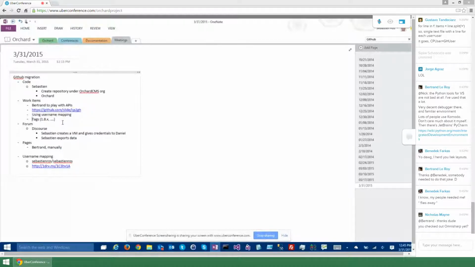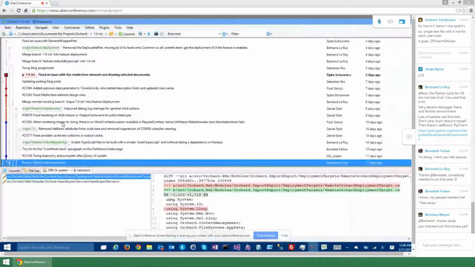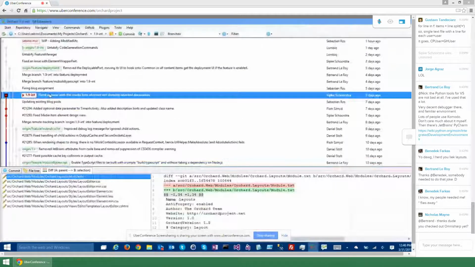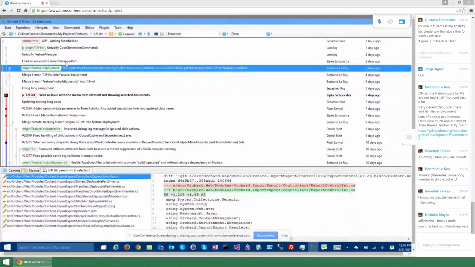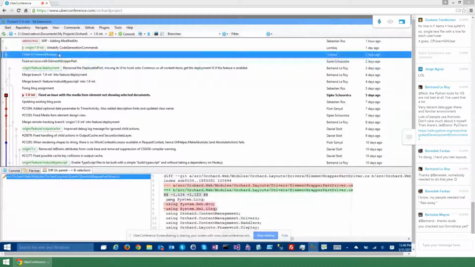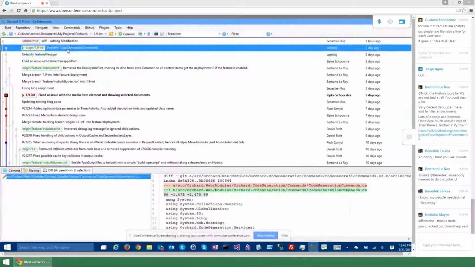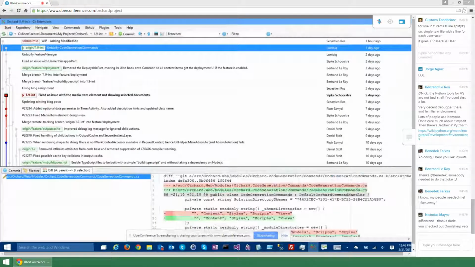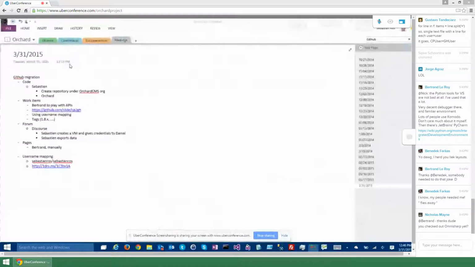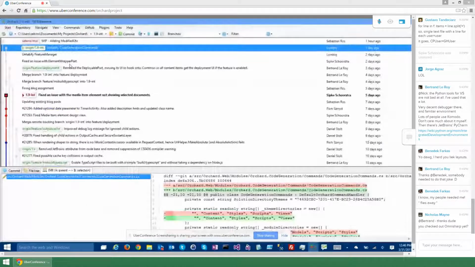Cool. Great. So what's up here? This was the status on Thursday. This is on my branch. Bertrand, once in a while working on that, fixing element wrapper part, untabify feature manager, that's good. Untabify code generation commands. Can't you just untabify everything? Okay. Good. Perfect. What else? What did I miss?